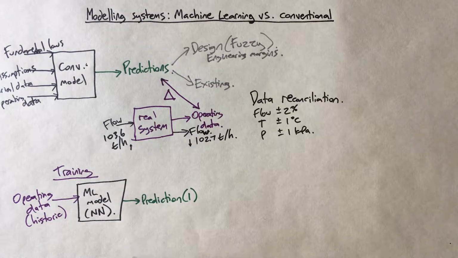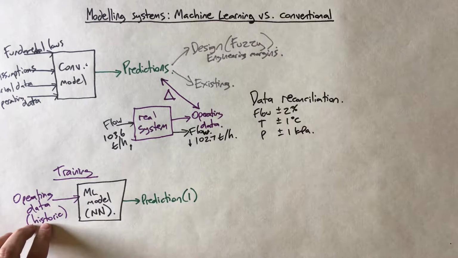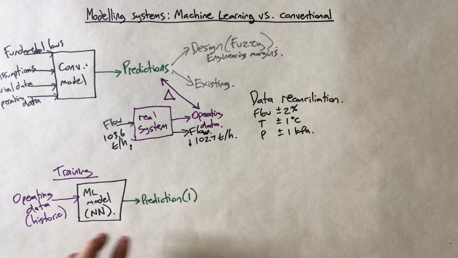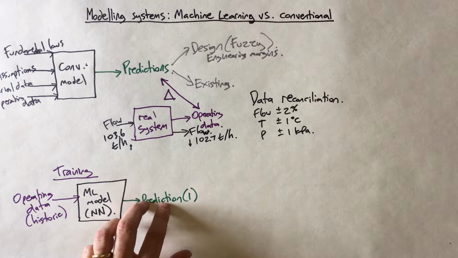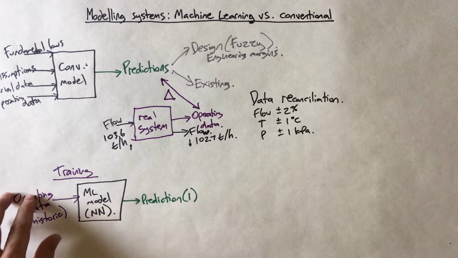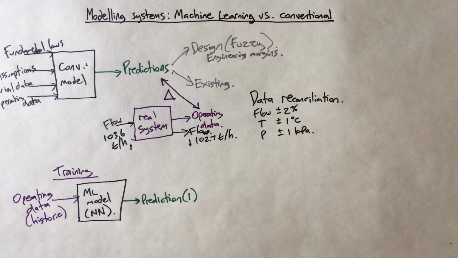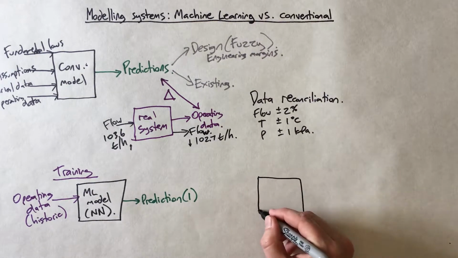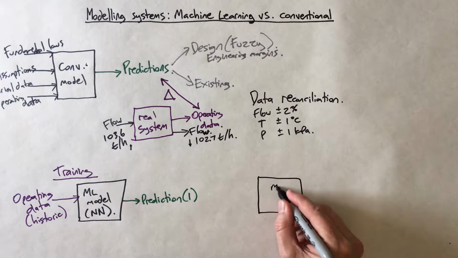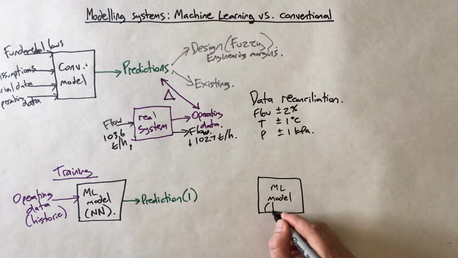And what we end up with at the end is, hopefully with enough operating data and good, clean operating data that hasn't been corrupted, doesn't have bad data in it, a machine learning model which gives us a very, very good prediction of the thing we want to predict as a function of various operating parameters that we can measure in our plant. And you say, well, okay, that's interesting, but so what? Well, one of the things that I'd like to point out to you is that once you've got that model, we can then move from our training step to our deployment step or our use step. So here's our machine learning model. This has now been trained.